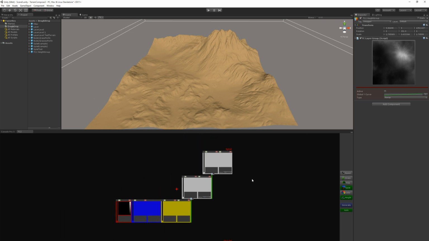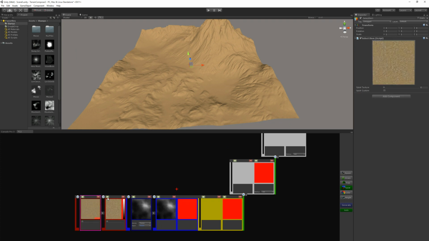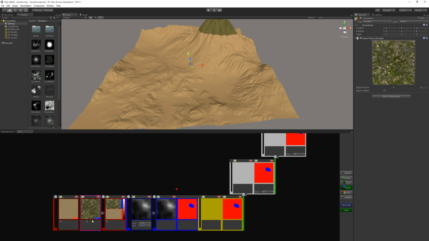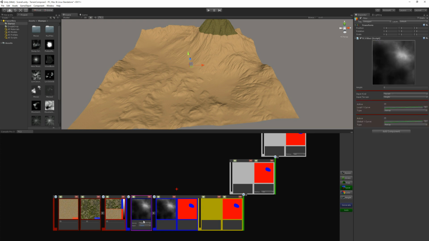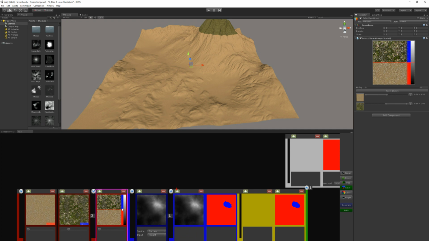So let's enable a splat, and we have our group and our layer here. So let's add a node here, which is based on height, and let's add two splat textures. I choose here grass, and this is a select node, so we put here the rule on height. So if we click on the totality here, we can see what's going on, that the sand texture, which is red, is on the bottom. So if this totality here is between this color and the black color, then it will choose red. If it is above here with the white, then it chooses the blue color.